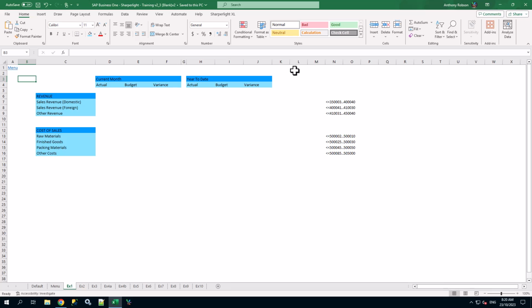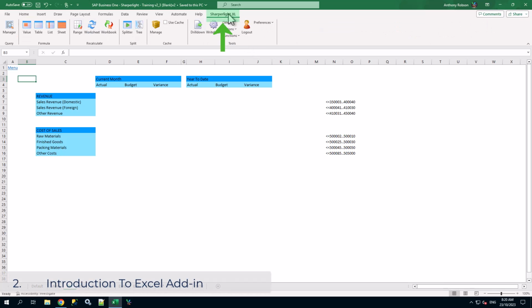Before we begin the exercise, we'll go through a quick introduction into the Sharperlight Excel ribbon. Sharperlight's main application is the Query Builder, where you can define and preview a query. The Query Manager opens a window and lets you see all available queries in all workbooks currently open. You can create new, edit, or delete the queries from this window. In the Formula tab are four types of MD formulas: value, table, list, and sheet. These are all varying ways you can output data into a cell constructed from Query Builder.